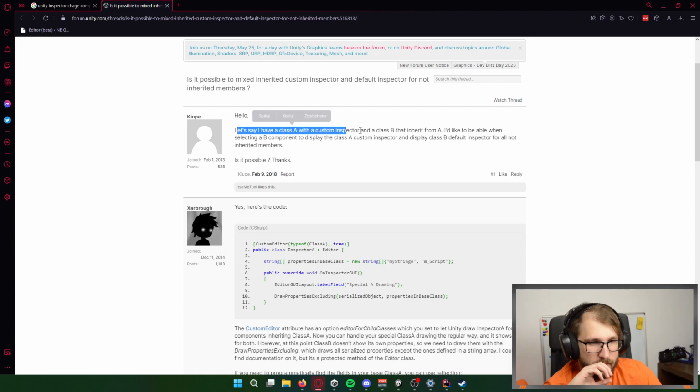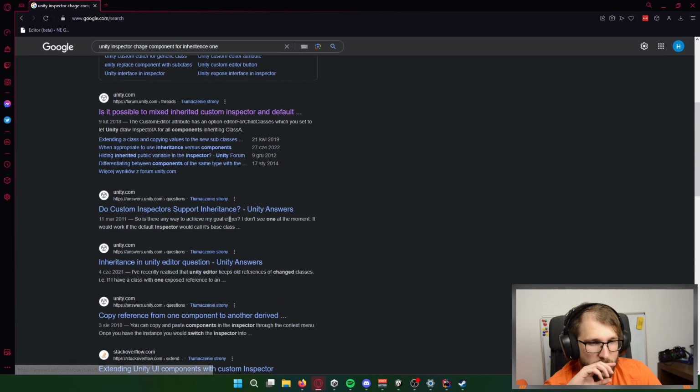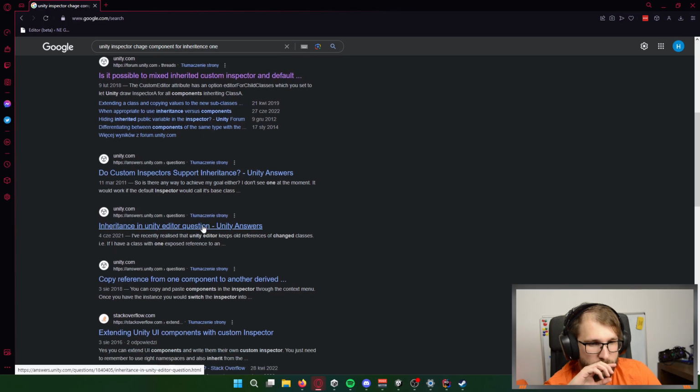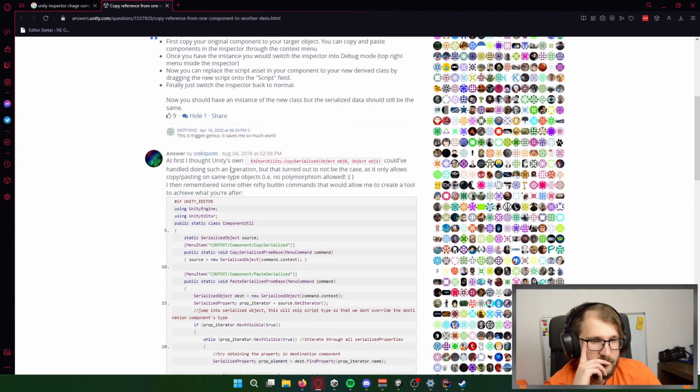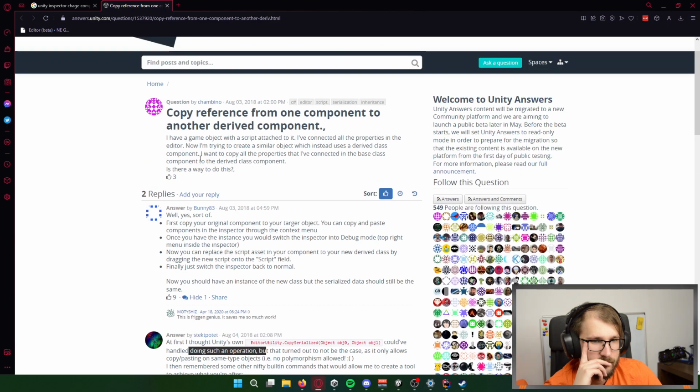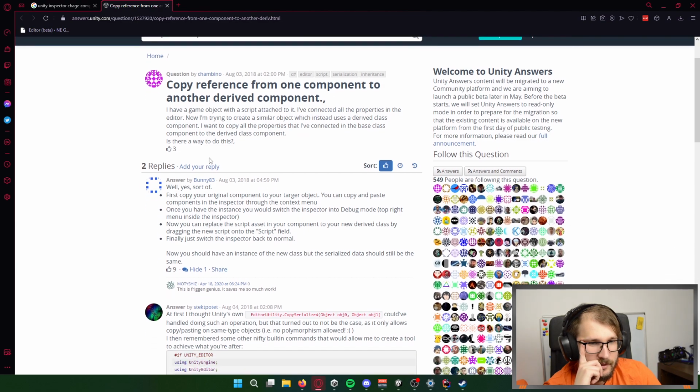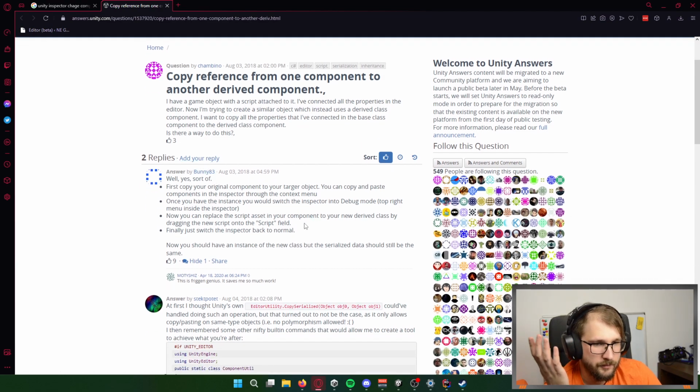Maybe it's like that. So I have an object with a script I've connected. Okay, a similar object which instead uses a derived class component. I want to copy all the properties I've connected in the base class.